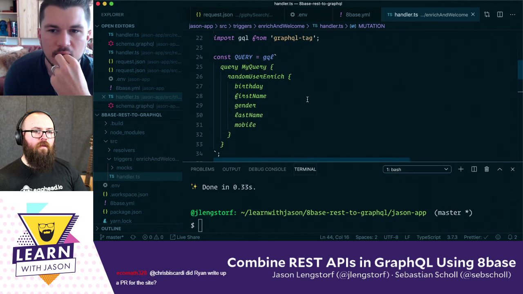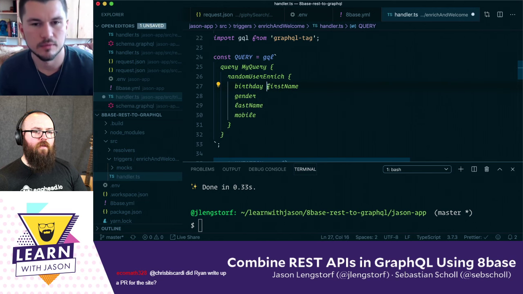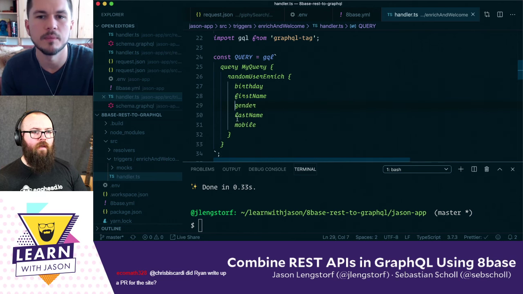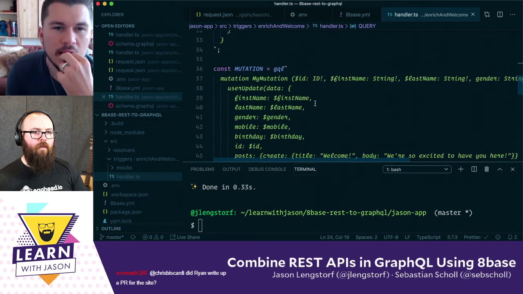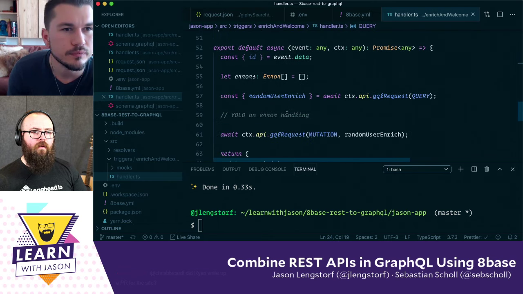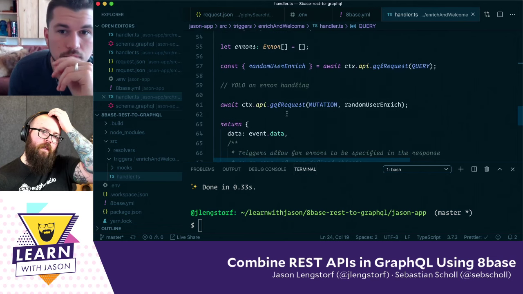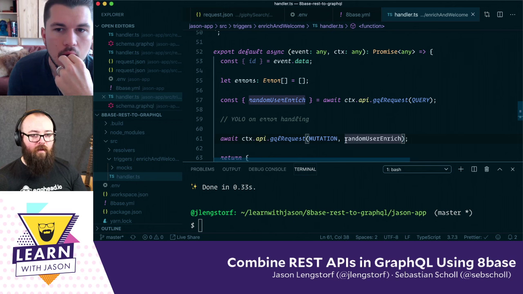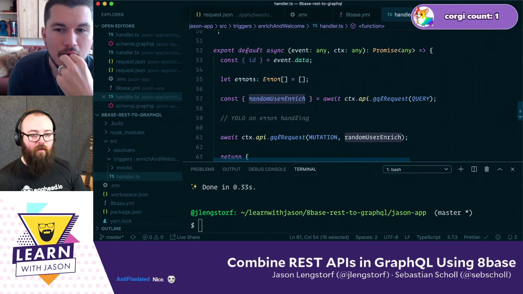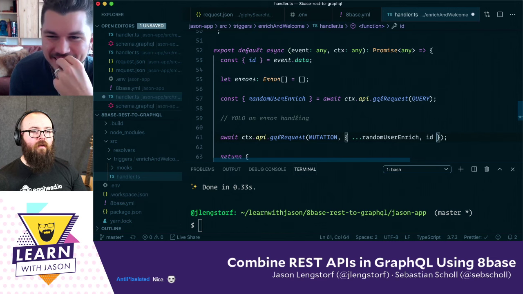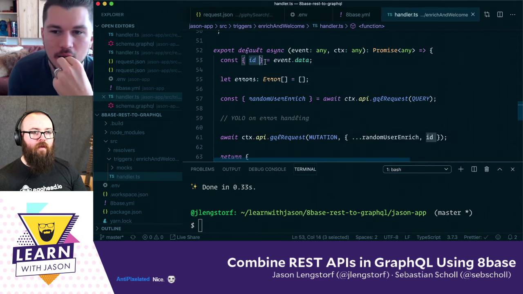All right, so now let's go down. Just to tackle that question from the chat, this should auto format. Yeah, there it goes. So once you put the GQL tag, it'll do that for you. And then you know what? We can test it locally. Oh shit! You know what we didn't do? We didn't add the ID in here. Okay, so now we've got the ID.